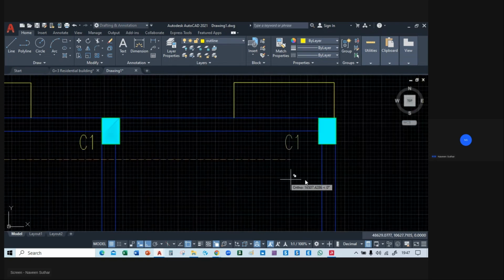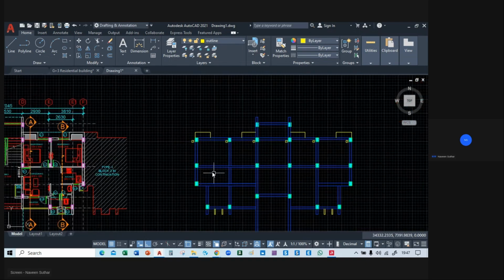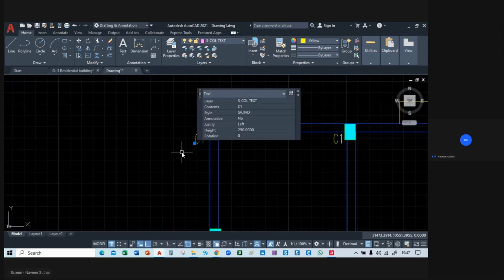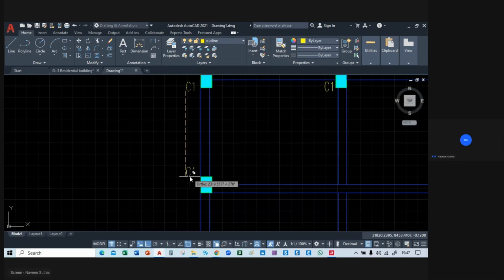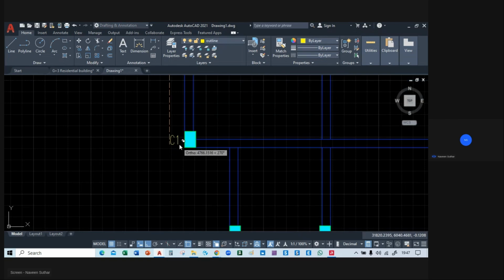Okay. And you can copy this at this location. At this location.